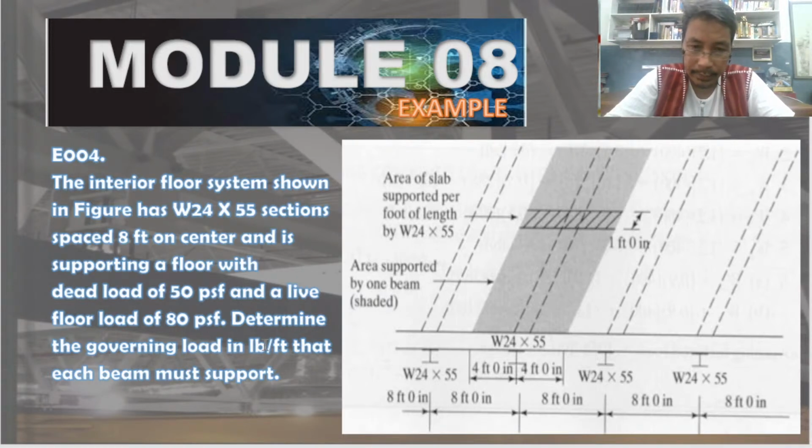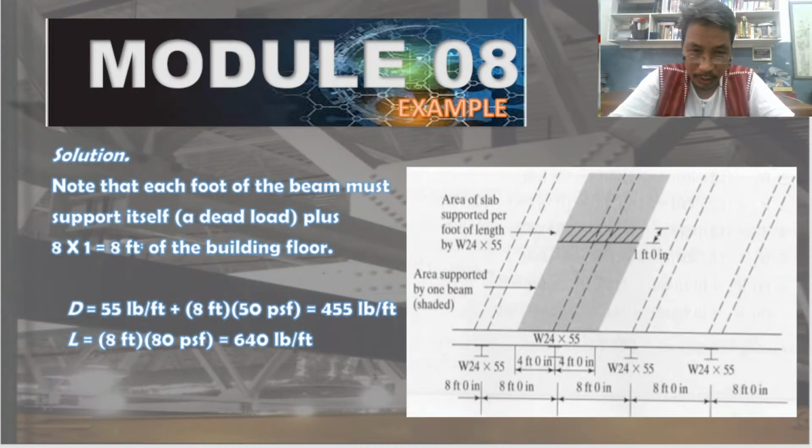So let us determine how much in terms of pounds per foot. Pounds per foot is supposed to be computed. So let us compute all of the load combinations. Let us take note of all of the load combinations, one by one. First, we need to compute for the major types of loads. There are only two, dead load and live load.